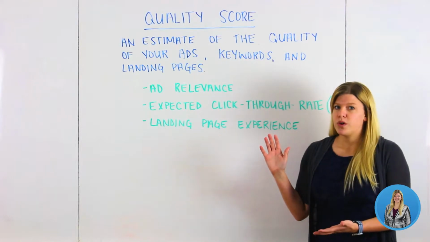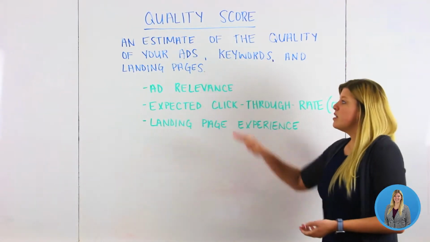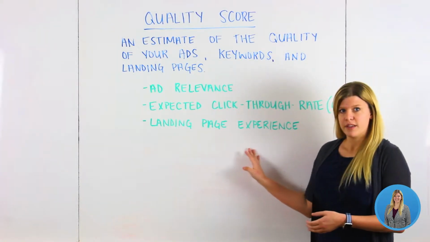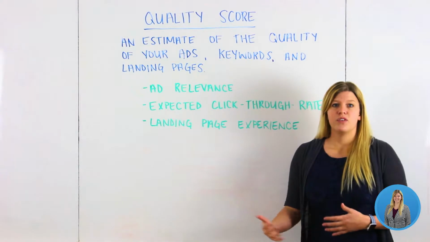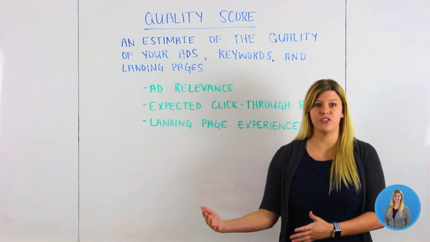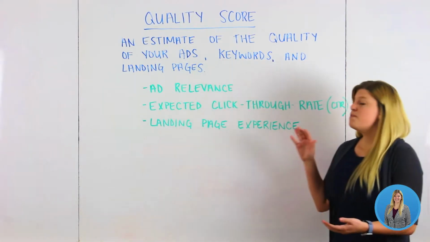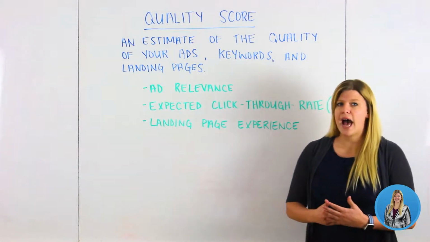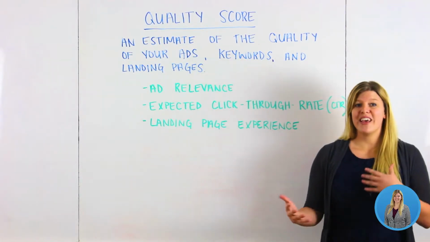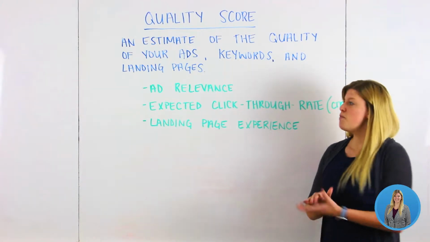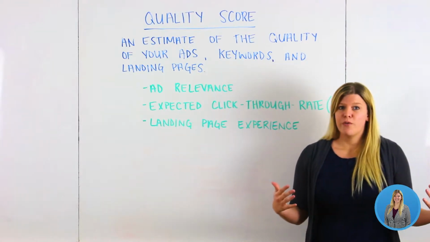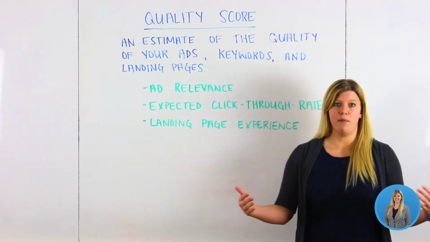So when looking at quality score, there are 3 components that go into it. It's going to be your ad relevance, your expected click-through rate, and your landing page experience. So when optimizing for ad relevance, you want to make sure that your ad text matches what your customers are actually searching for in their queries. For expected click-through rate, it's very similar to ad relevance where you want to make sure the queries are matching the ad text, but it also takes into account the history of your ads and your keywords. So making sure that you give things a little bit of time to run, optimize what's performing well, and then decide on what you need to implement throughout your account.